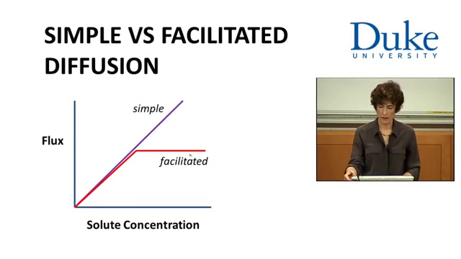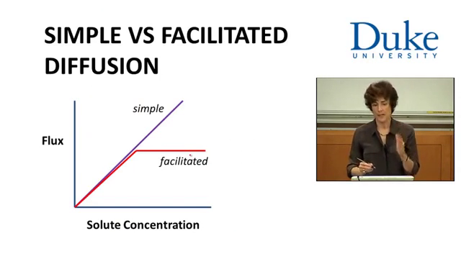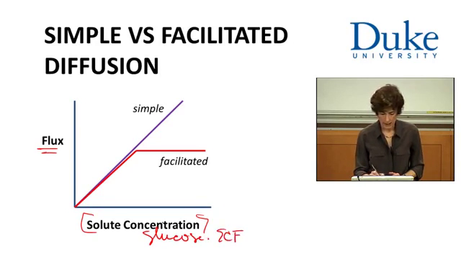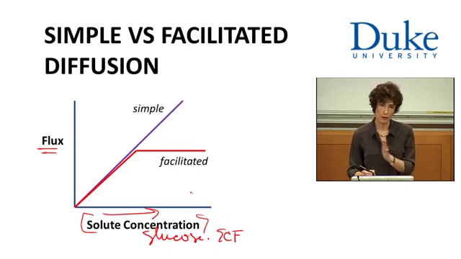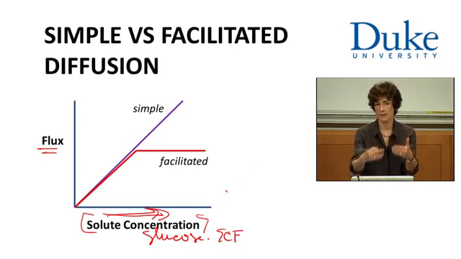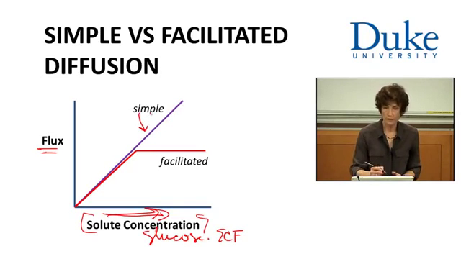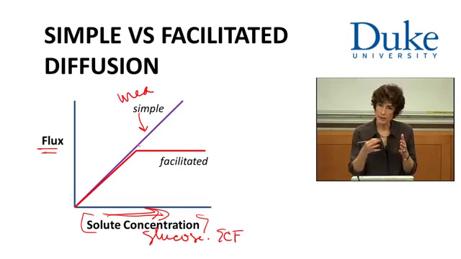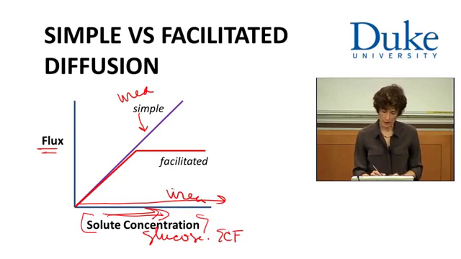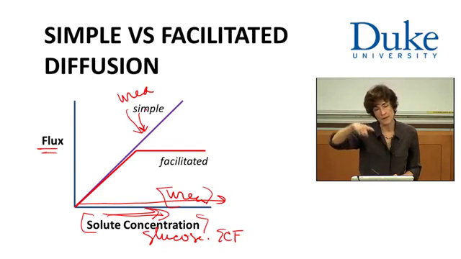And that's what we can see here on this next diagram. Here I've diagrammed the flux versus the solute concentration. So let's say this was our glucose, the glucose in the ECF, and the solute concentration is increasing as we go in this direction. The flux, of course, is our transport rate across the membrane itself. Simple diffusion would be for urea, for instance. As we increase the solute concentration of urea along the x-axis, the urea moves in a linear fashion and it never saturates.